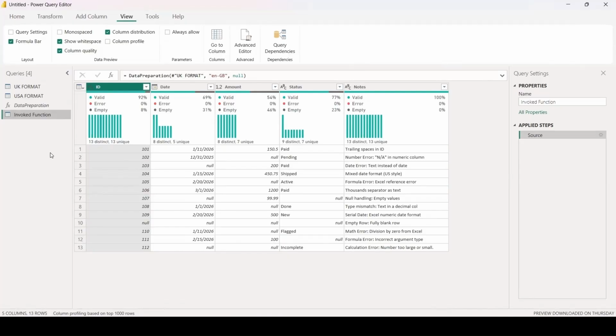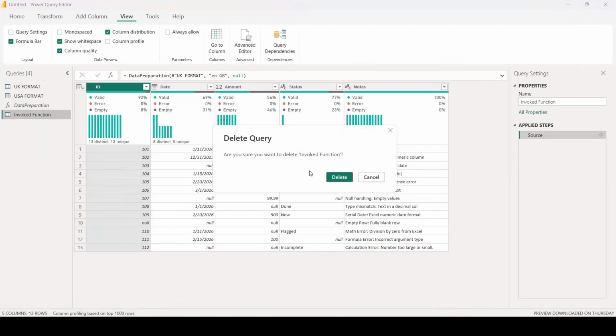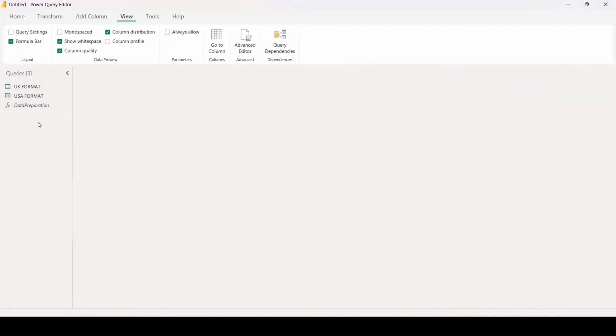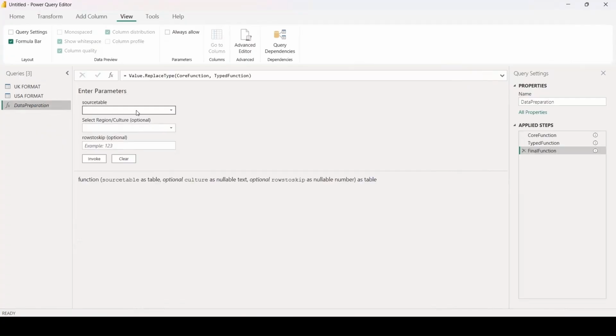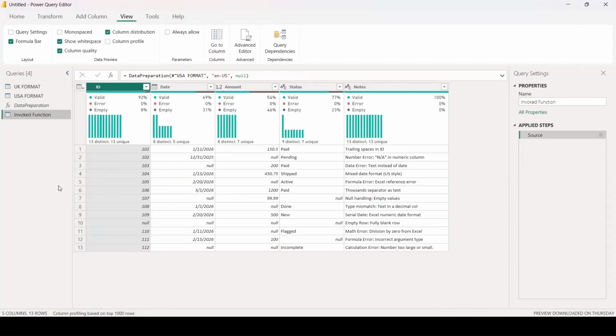You just need to copy that query and use it from now on. And let's do the same thing for US format. We take US format, we select the region English US, and click invoke. And just like magic, everything is clean and prepared for work now.